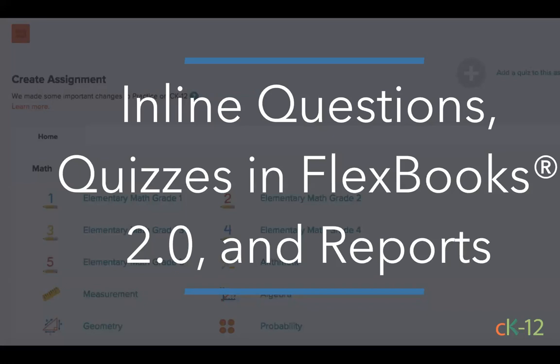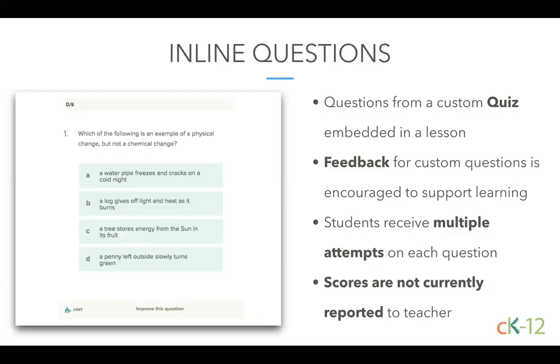All right, so he just set us up to talk about how to use quizzes and to see student work through reports. And we'll talk about our newest feature, the inline questions, a little bit too. As I referenced, there was that little bit on the side for an embed code. Inline questions are a way to use a quiz within a lesson.